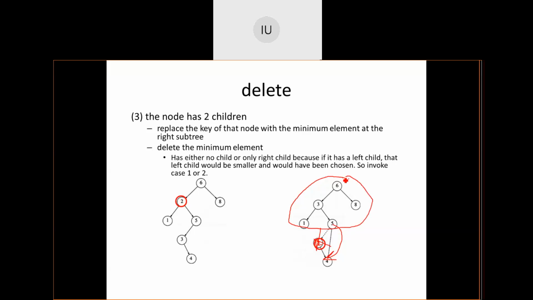Who is the in-order successor of 3? Can you quickly tell me? Successor, who comes after 3 in the in-order traversal? Can you comment quickly? Who is the in-order successor of 3? It is 5. It is 5, not 4. Please, Ananya, just imagine that the circled part is the only tree that is available with me right now for an example.